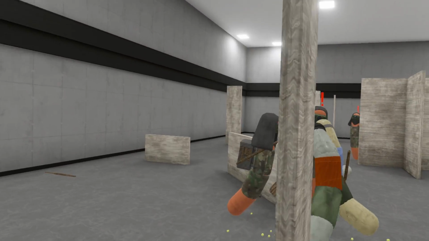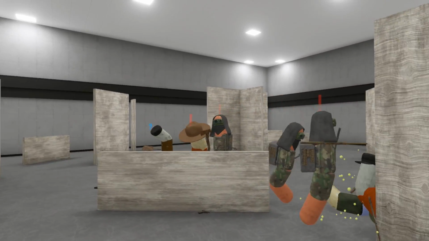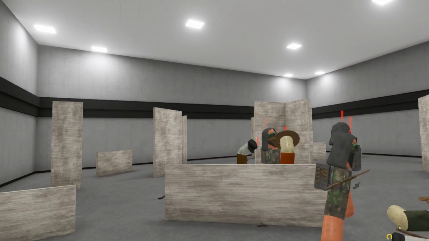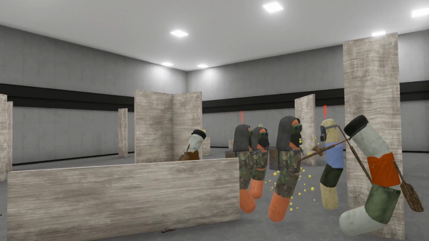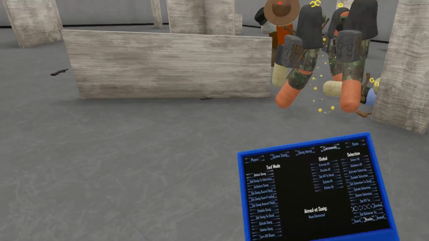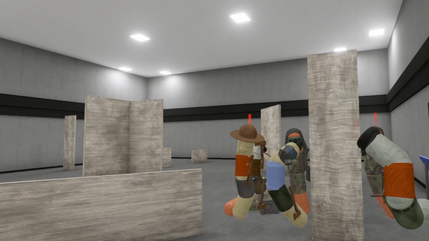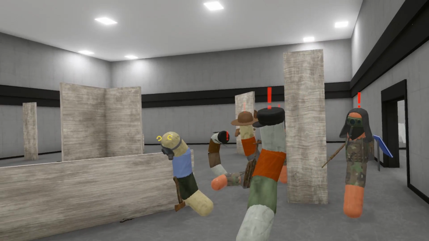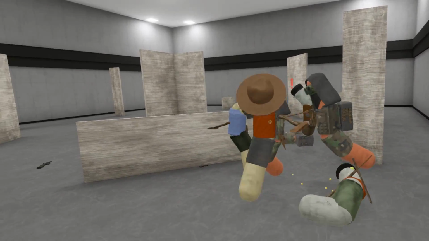I don't think I spawned them with much ammo. Oh, they're having to go in for melee. I don't know if this will go well or not for them. You can do it, guys. Oh no! I should have really given them more ammo. Oh dear! Not going well. Not going well for the Skulkers at all.